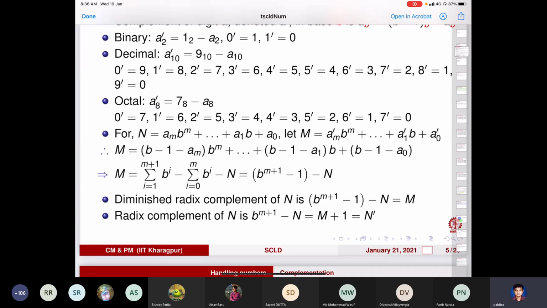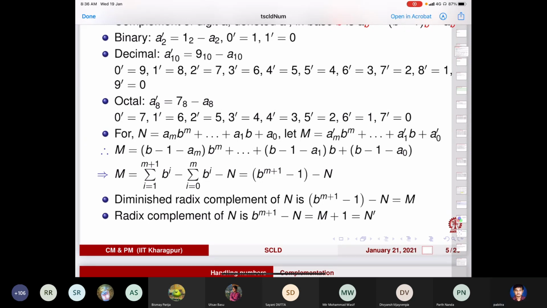Can anybody tell what this means? For a 3-digit decimal number, what is the complement if we add to it? 999. Exactly. You take the highest 3-digit number you can form, in whatever base b you have chosen. So if the base is 10, the highest 3-digit number is 999, and m plus n would be that highest number.